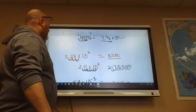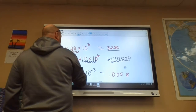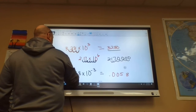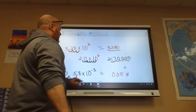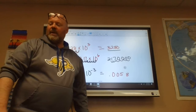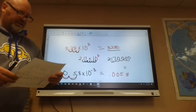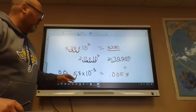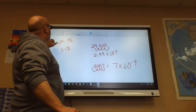If it's a negative exponent, I write 5.8, and then I move it over 3 spots. 1, 2, 3, and I put zeros in here, so it's 0.0058. That's on your first page. That is on page 119, and on workbook 48, you're doing basically the same thing.